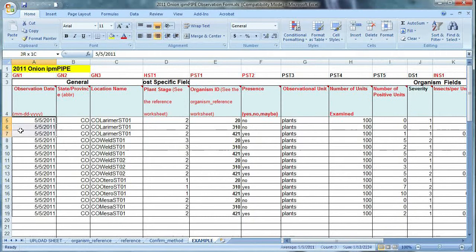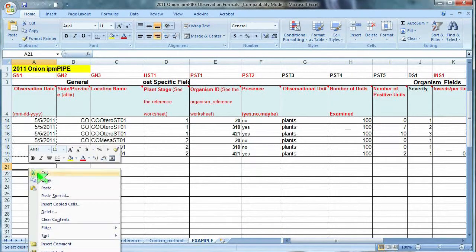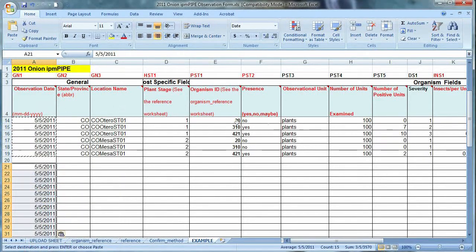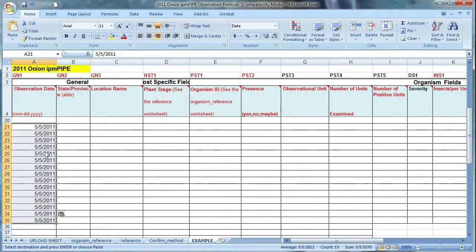One other point, each time that I go into a field and make another observation, for example 2 weeks after May 5th, I will just copy and paste this information down below. So for example, I would copy this, come down here, paste it. I would also include the other information on these lines, and then I would change the date and enter any changes in organisms I was scouting for, plus the new information. And I retain the original scouting date with my next scouting date and continue this on this form.